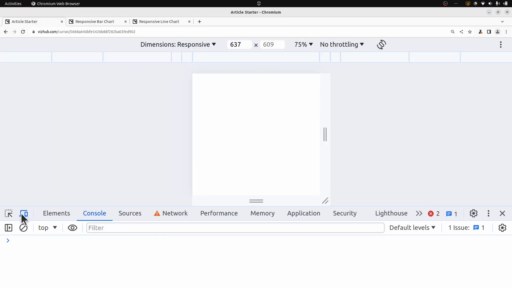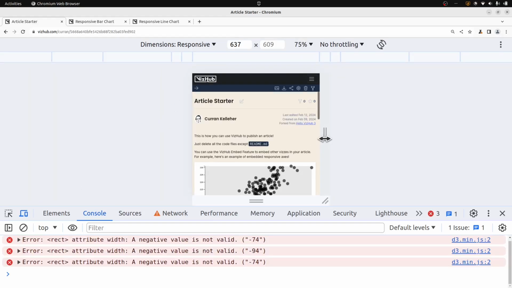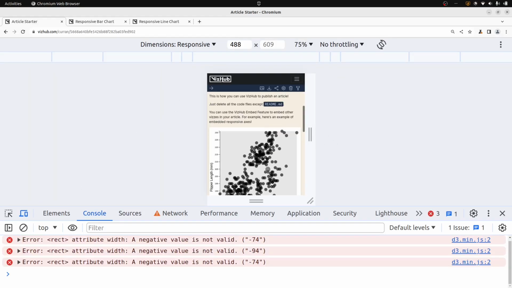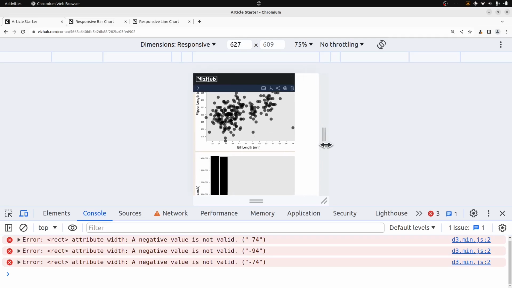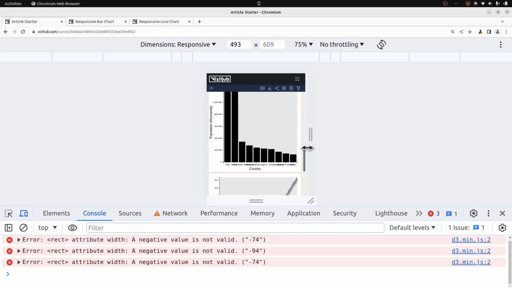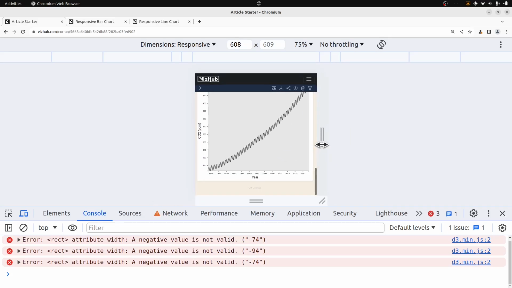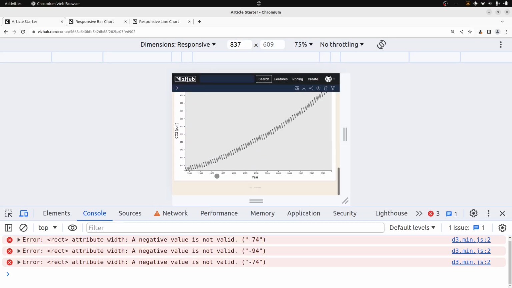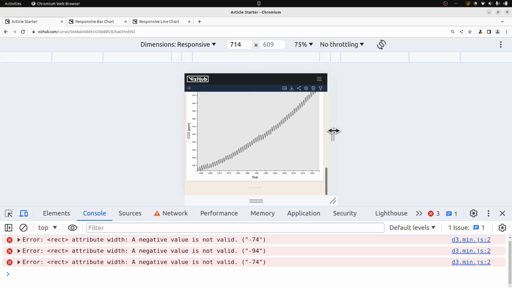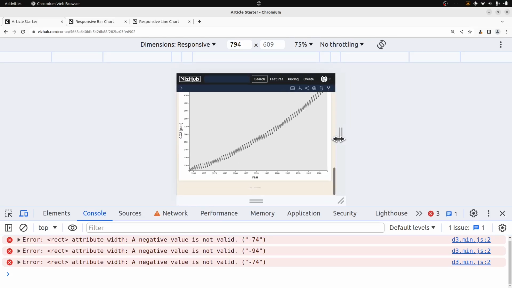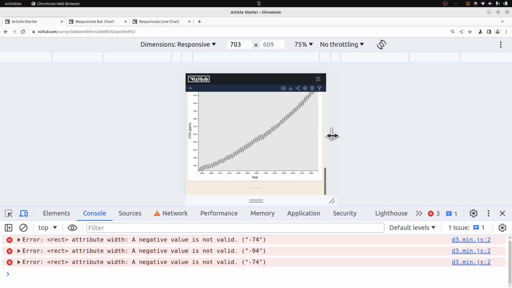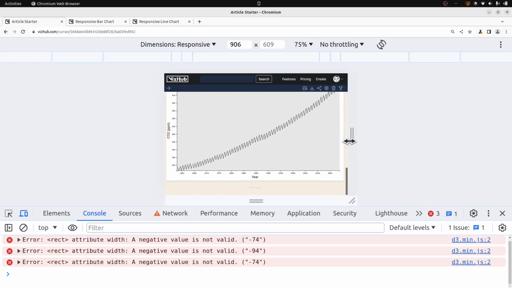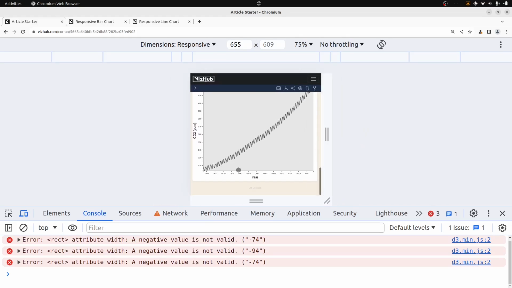And now we have an article that has these three visualizations embedded within it. And we can use the dev tools to check that it is responsive. So all of these visualizations respond to resize pretty smoothly. And notice how it actually squeezes the content of the visualization, because the way that we coded it, the width and height sort of trickled down into the scales and into everywhere that we need to use the dimensions.